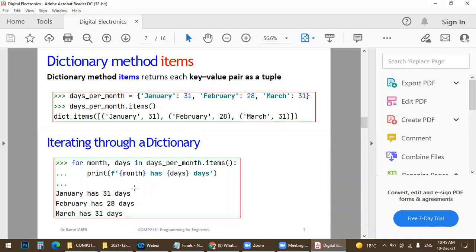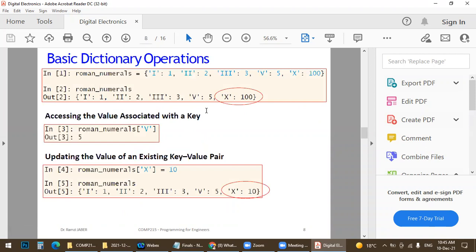Example here. We can write for month, day in days.items, print month has days. Sorry, this is the key and this is the value. So January has 31 days and so on. Also, we can change the value, but we cannot change the key.